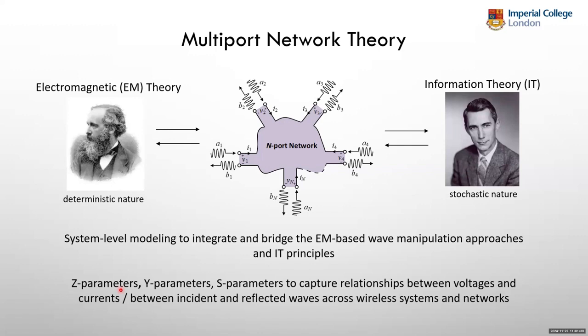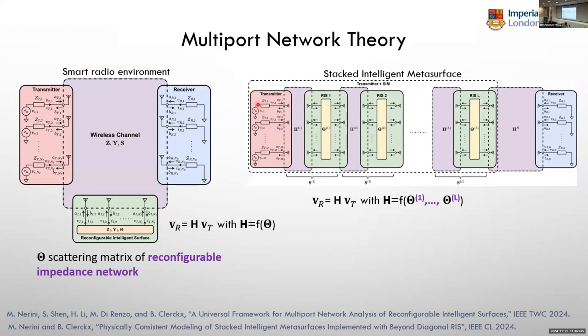And that really acts as a bridge between electromagnetism and information theory because it enables you to model in a systematic way, by being able to identify a number of assumptions and really identify the validity of each of those assumptions. So multiport network theory relies on what we know in microwave theory using Z parameters, so impedance parameters, or admittance parameters, Y, or scattering parameters, S. They provide a relationship between the impinging waves on a given port and the reflected wave on that port. And so if you can model, for instance, a RIS or MIMO systems or stacked intelligent metasurface using this multiport network theory, where on any port in your system, you try to relate the impinging and reflected wave. So these are two examples where you could use multiport network theory.